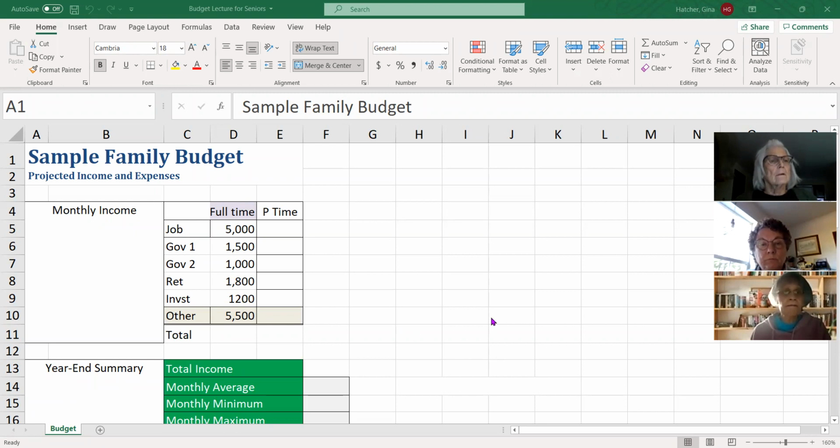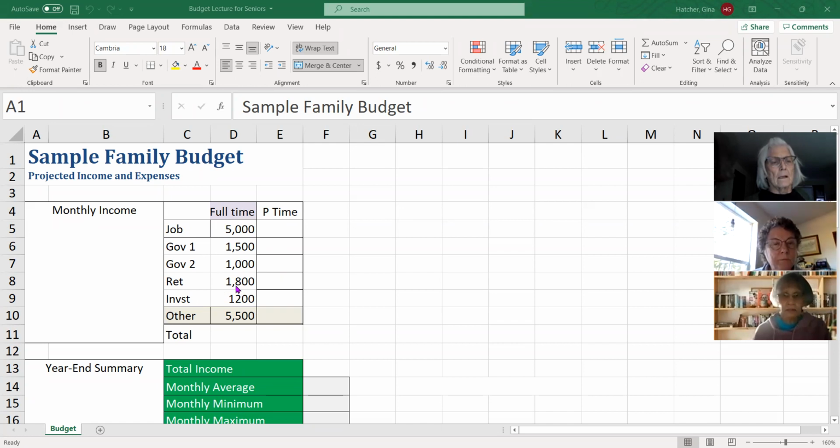So as you can see, the sample family budget, and again, you can change these numbers. This is just something to work with. So the way I have it organized is I have a monthly income. And so I have an income from the job. I just put in a number, 5,000. If you get some kind of government check like Social Security or whatever, I put down 2 government checks, maybe a retirement from another job.